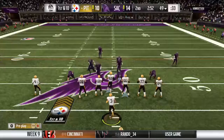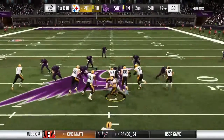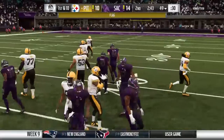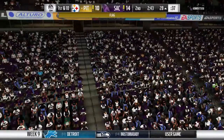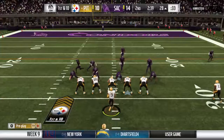Pretty nice play here. They go read option, read the defensive end, and when he collapsed down inside, how about the quarterback pulling it, keeping it, and not only getting to the 2nd level, but picking up some really nice yardage. Very, very well read. And he'll be brought down. Oh, that's a face mask. Certainly looked like it. Indeed, here come the flags. After the penalty, a fresh set of downs. It's 1st and 10.